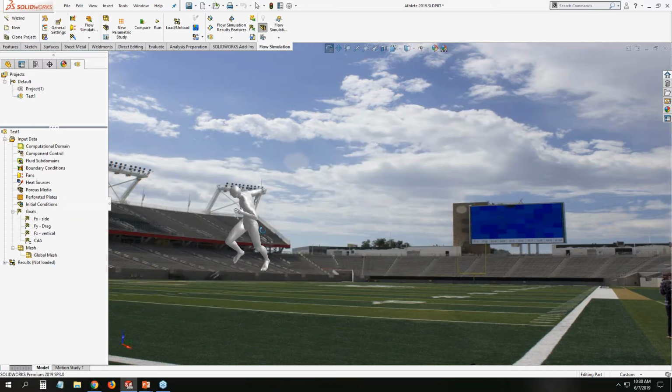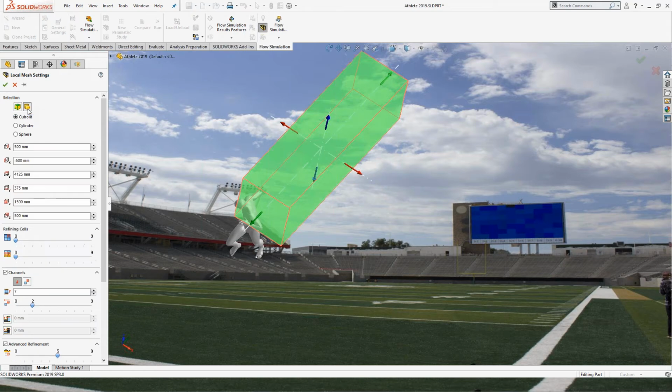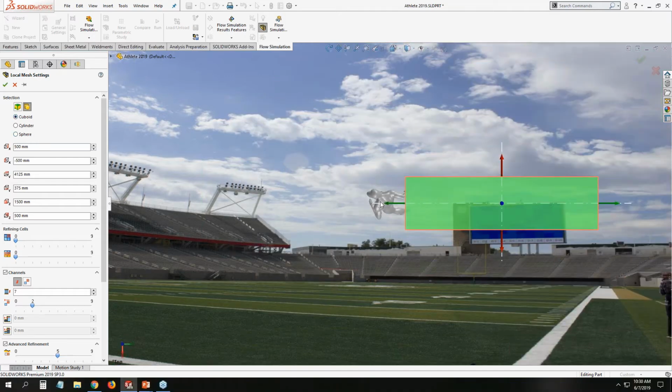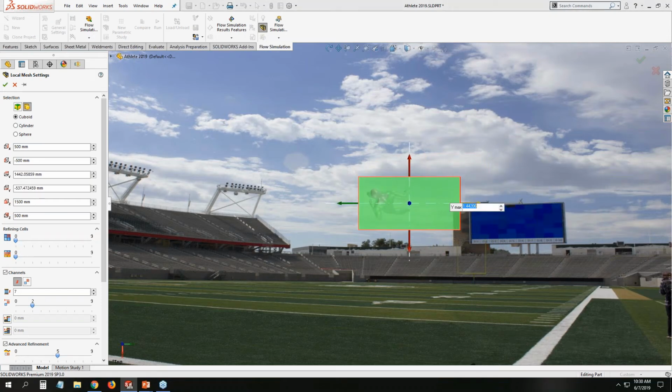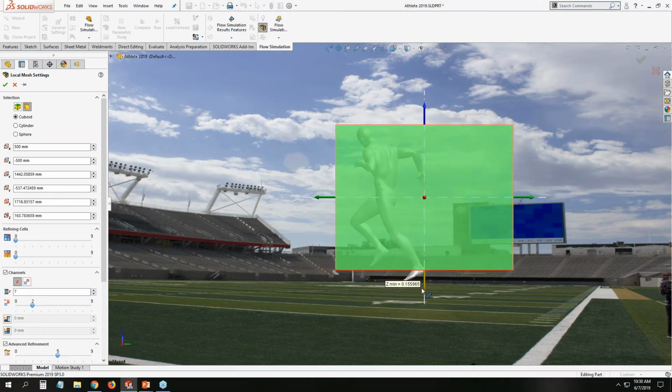Now, there might be an area around the athlete that I want to refine the mesh, and we can define a local mesh just by right-clicking on a mesh and defining that. There are two different options: either defining it based on a reference of a geometry that exists, or in this region, I'm going to define a primitive type of cube in which I'm going to specify that. So just like the computational domain, I can resize this, and this is just going to be a local mesh around the athlete a certain distance away, and then I think that looks fine, and then I just want to make sure I get the height.